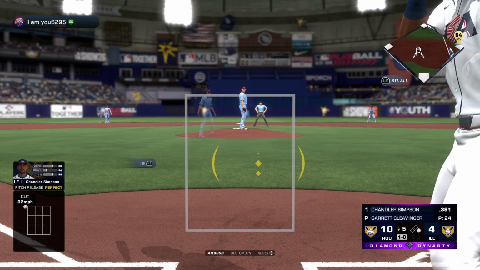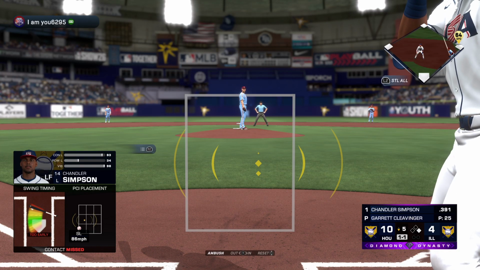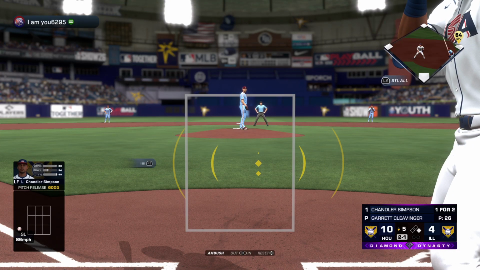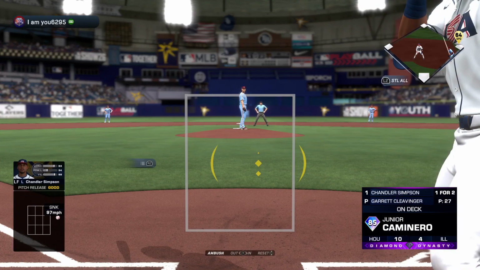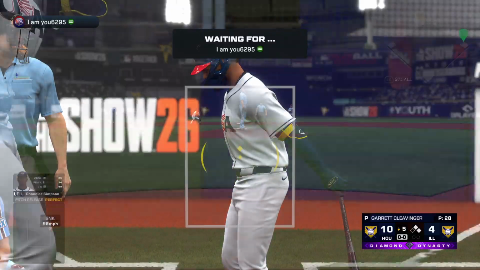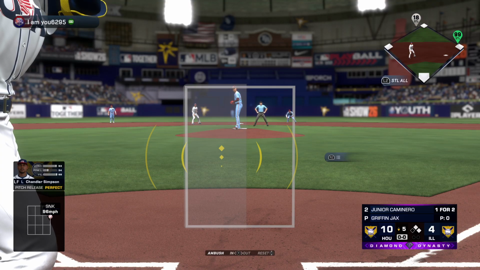Ball. Swings through that one. Back-to-back breaking pitches away, you get the feeling as a hitter that the pitcher's afraid of you, that he doesn't want to challenge you. So I think the confidence level is raised right here. And ball 4, 2 aboard. Next to hit, Junior Caminero. Righty reliever out of the pen, Griffin Jacks.